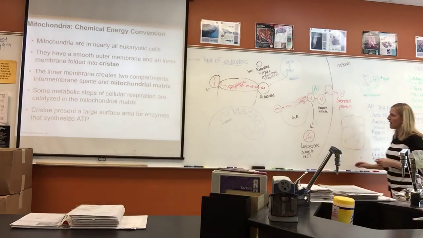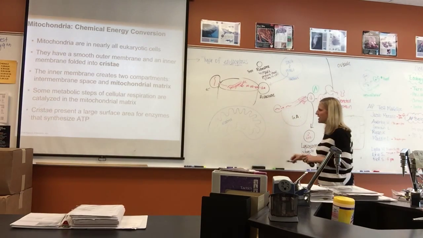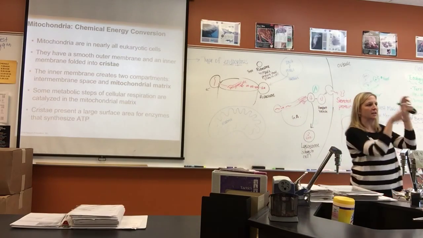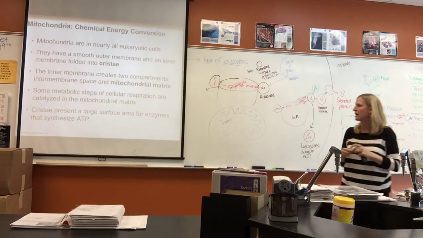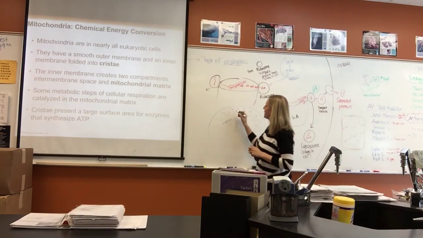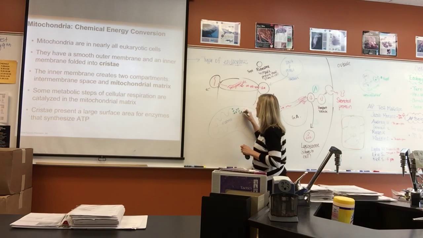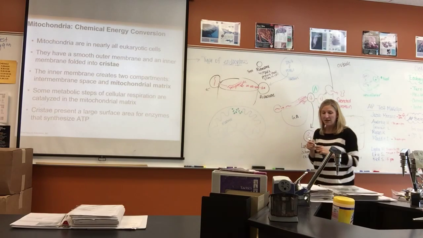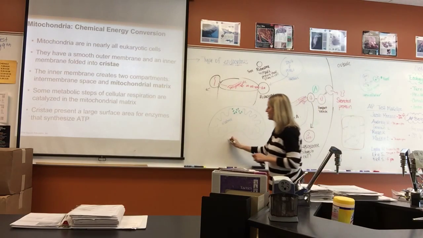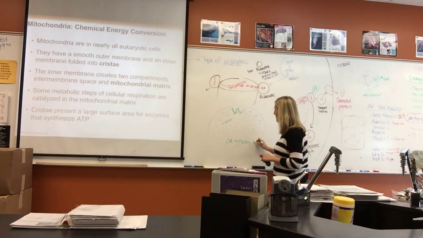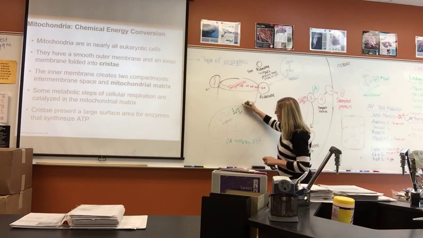Why these folds are important is that this inner membrane is much like the cell membrane. It has a lipid bilayer, it has proteins embedded in the membrane, and so on. And so what we have found is that in this membrane, there are a bunch of proteins embedded in the membrane that help to make ATP, which is what cellular respiration does, all right? Cellular respiration makes ATP. These proteins help make ATP.